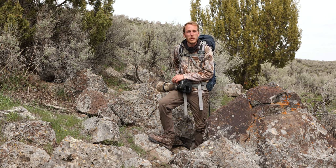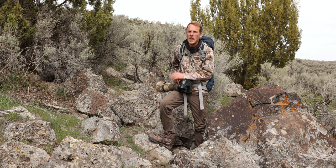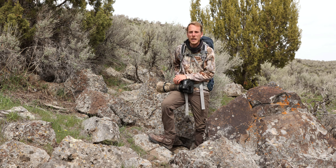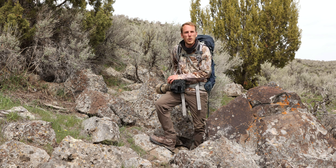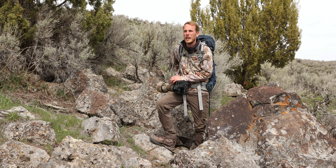Another reason that some people don't like using photography blinds is you're pretty immobile when you use one. Say you're in that blind for hours and that animal finally shows up, only it's 200 yards away. You can't get up and move towards it at that point. You're pretty much stuck in your spot. If you were to get that blind and start carrying it over, the animal's gonna wonder why the big moving bush is coming towards it, and that might alert it, scared away. So you are pretty immobile, stuck in your spot while you're in that photography blind.